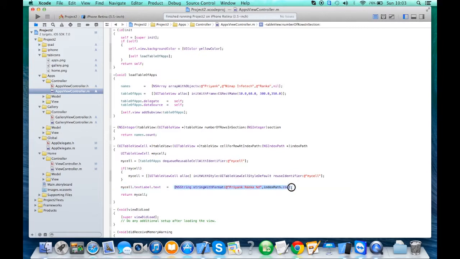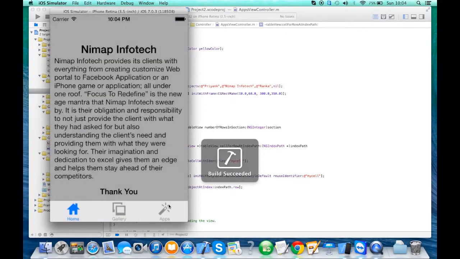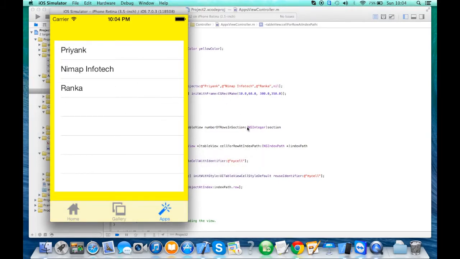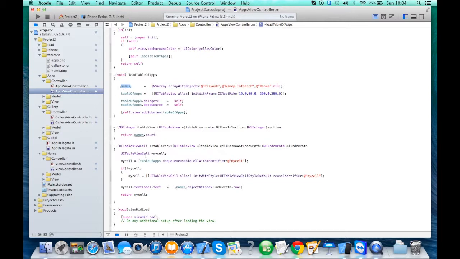Now instead of setting this value, I can extract the string from the array by saying objectAtIndex and passing indexPath.row. So if the 0th cell is about to come, I will be extracting the 0th object from the names array, and similarly, depending upon the indexPath.row value, I'll be extracting the respective object from the names array. Now this is how we map the array into the table view inside the controller. So if we run, wow, now that's called MVC, the model meets the view in the controller. We have achieved this mapping.